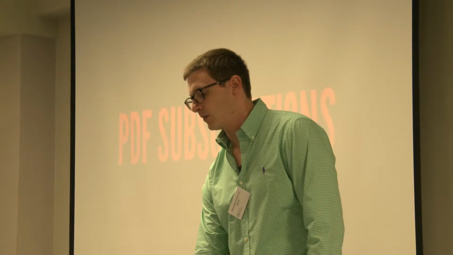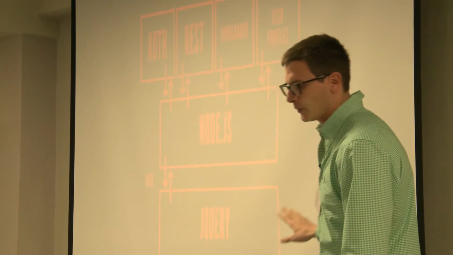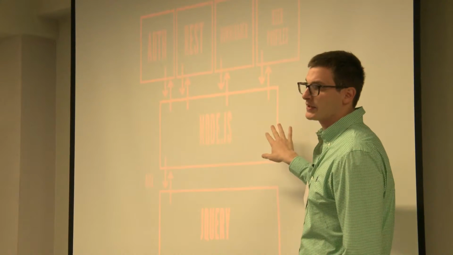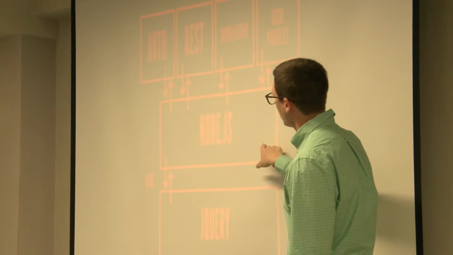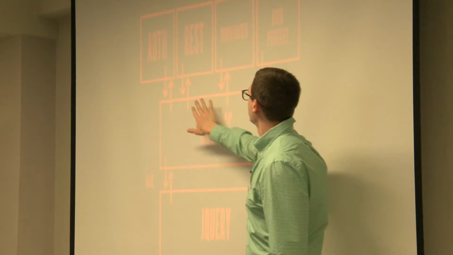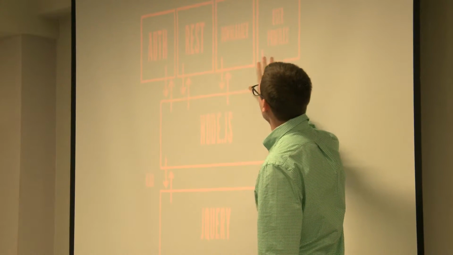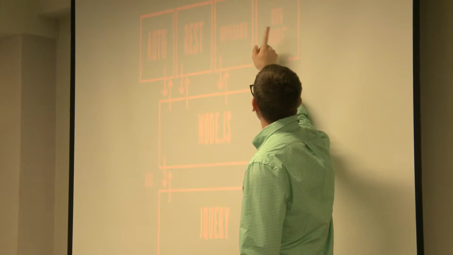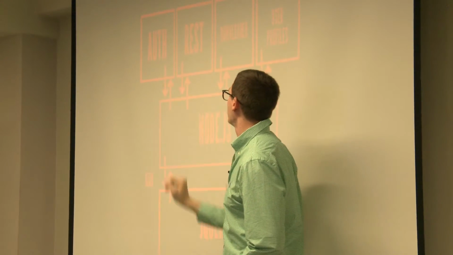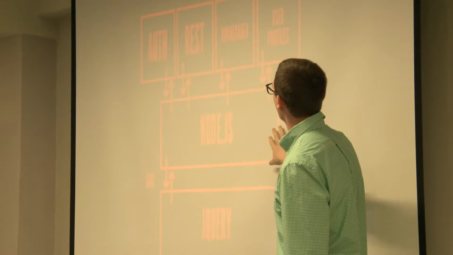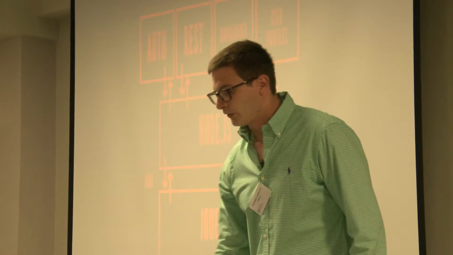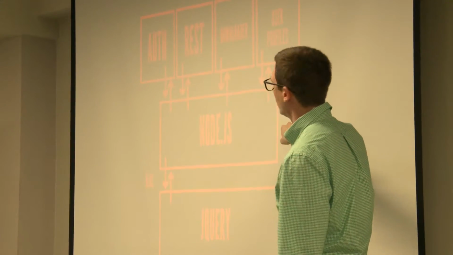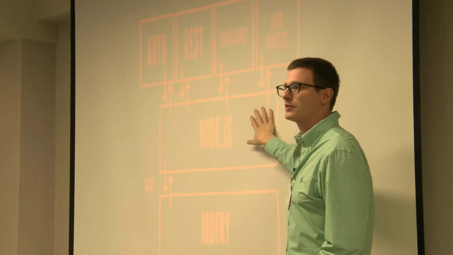Another project we implemented was a PDF subscription service. This time we decided to go for Node.js and server-side rendering of pages with a little bit of jQuery. Every time we hit a Node server, it goes and makes a bunch of calls to all the other services: the authorization server, the user profile server, and the REST API endpoint. Then when you download a document, we have a fourth server as well. So you can see how the custom logic for aggregating this API is isolated in this layer.